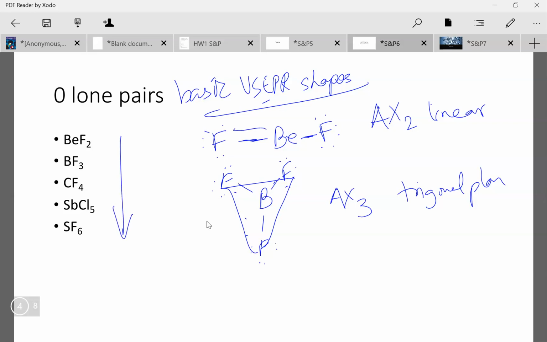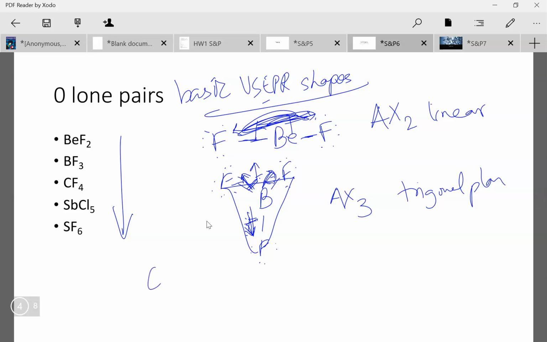Why? Because there's a dipole moment here pulling electrons this way. There's a dipole moment here pulling electrons this way. These two will cancel out. So the molecule as a whole will be non-polar. Same way for this one too: if you've learned in physics about vector addition, you can apply the same principle here. If you add these 3 vectors using proper vector addition, they will all cancel out. Or you can imagine that these two are canceling out the left and right, but they're still pulling up, which is canceled by this pulling down. And so basically the dipoles will all cancel out. This is also a non-polar molecule.